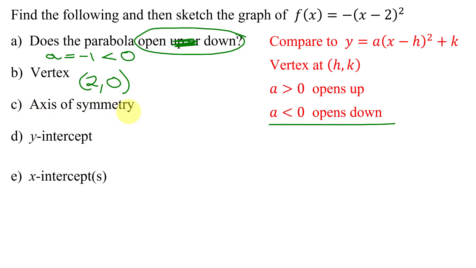Next, the axis of symmetry. This is a vertical line through the vertex. All vertical lines have the equation x equals a number. And what's that number in this case? The x-value of the vertex is 2. So there's the axis of symmetry. It's x equals 2.